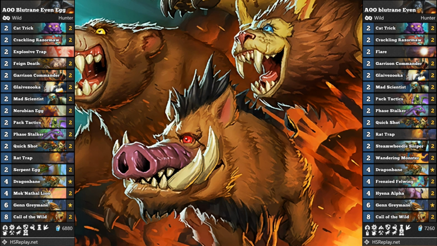I think the inspiration for this new deck on the left comes from somebody called Ashley V. Ashley VHS on Twitter. Otherwise known as the Banshee Queen of Wild Hearthstone. I think it's pretty awesome. But yes, Ashley V's deck was an inspiration for Blutrane to come up with this Egg Hunter deck. It's somewhat similar to the deck on the right-hand side, but obviously the eggs and the feigned death become a key inclusion. So yes, eggs and the Even Hunter dynamic. Very, very interesting.